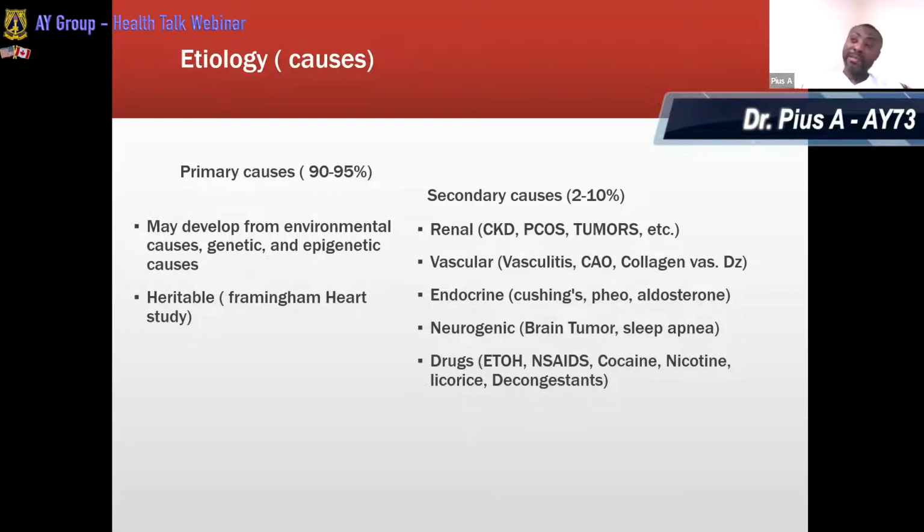Now, blood pressure is hereditary, especially if you have both parents that do have it. If your mother has it, your father has it, very likely you will also have it. Now we have something called epigenetics. There's the genetic component and there is the epigenetics. Epigenetics is more of how your behavior and your environment add on to the way your DNA interprets or transcribes certain things, to make you susceptible to having certain diseases.